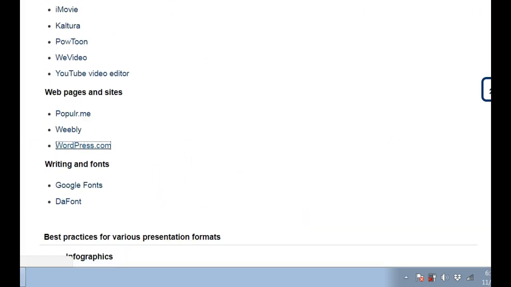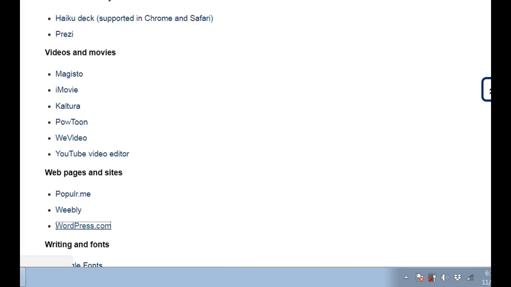And if you find that, for instance, if your major is graphic design and you want to use tools that you already have, that's great. Just make sure that you can create whatever you create and save it in a format that I can look at it in. Alright? You want to make sure that I don't have to download a special software to view whatever you create. That's all we ask.